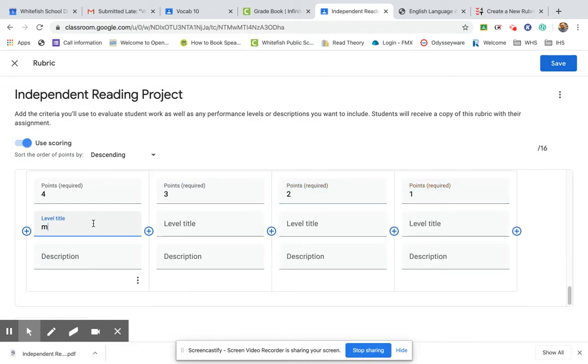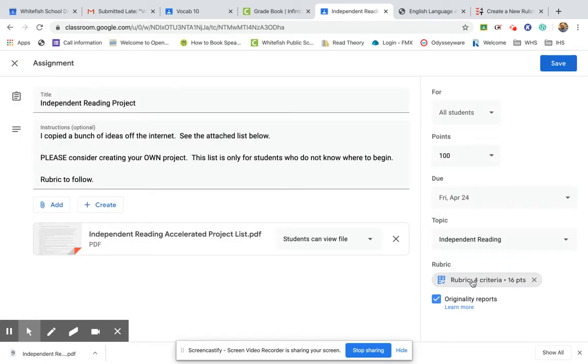And then this is mastery, proficient, skilled, developing. And then I click save. And essentially, I just created my rubric.